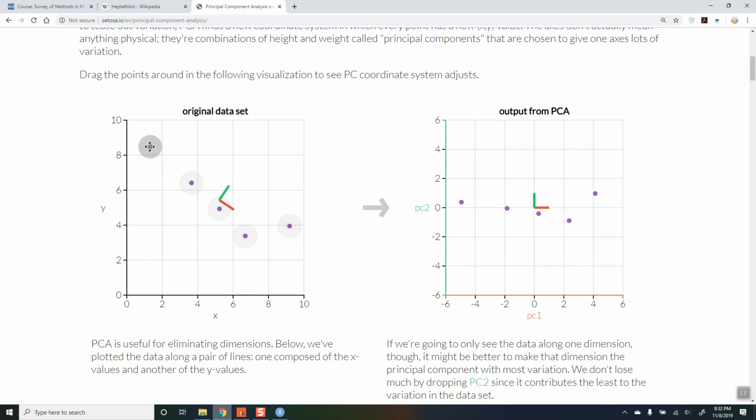Yes? So if you're doing PCA with just 2 dimensions, is it the same as projecting through the OLS regression line? It is not the OLS regression line. The OLS tries to minimize the vertical distance.